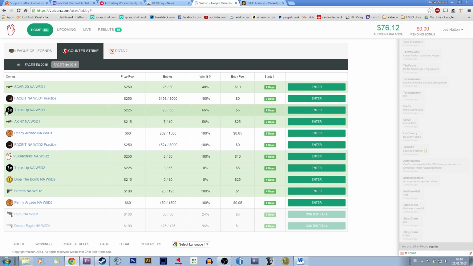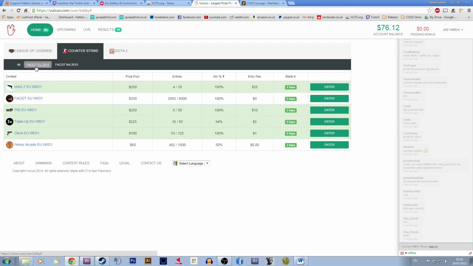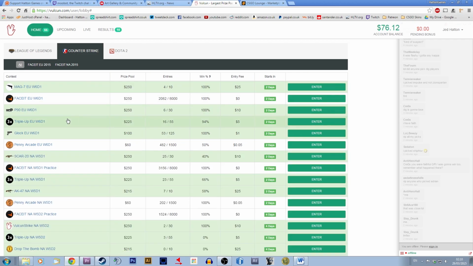Simply click on the league you want to view and it will list all the different types of contests available with information on the prize pool, amount of entries, win percentage, entry fee, and when it all kicks off. A lot of the contests are free to enter and still offer a chance of winning a portion of the prize pool. Then you have others that you pay to enter, which have bigger prize pools and lower entry counts.